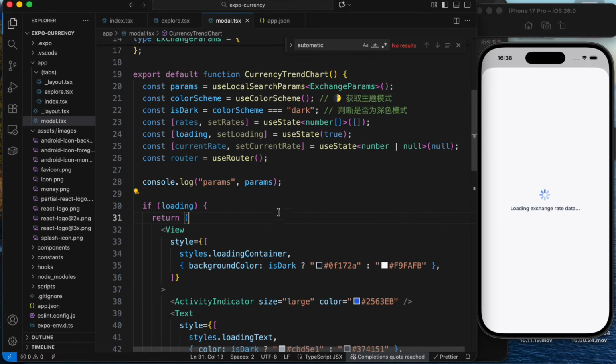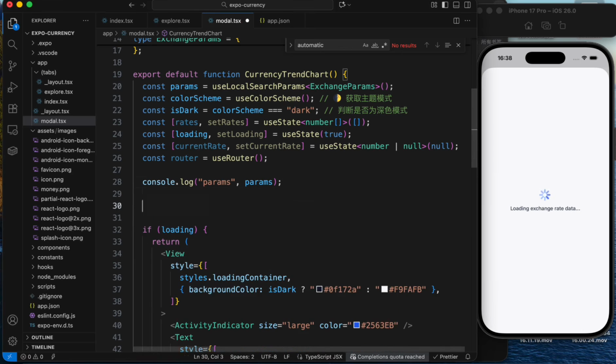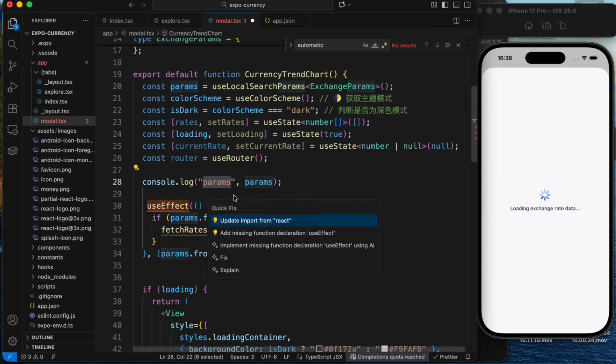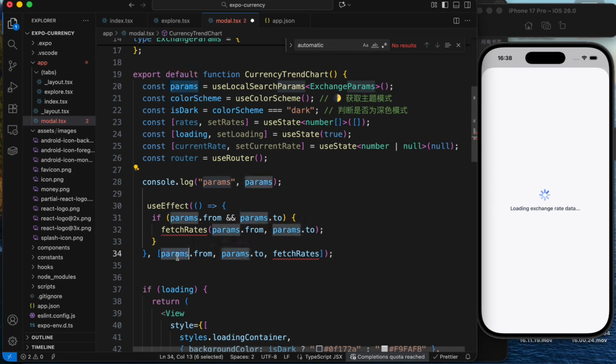We got this loading, and we need to trigger a useEffect. We got the params, so the params will trigger useEffect. Param from, param to, and the function.